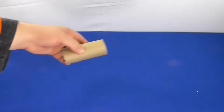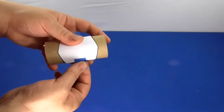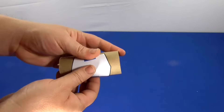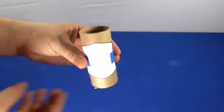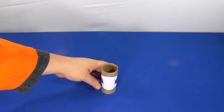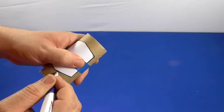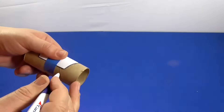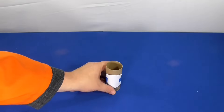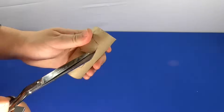For this first set of steps, you can either flatten your toilet paper roll or keep it round depending on your tracing skills. Cut out the nacelle template. Hold or tape the nacelle template in the vertical center of the toilet paper roll. The pointed edges of the nacelle template will be 1.8 centimeters from the open edges of the toilet paper roll. Try to get it as centered and straight as possible. Once the nacelle template is in place, trace the shape onto the roll and carefully cut it out. Reshape the toilet paper roll as needed.